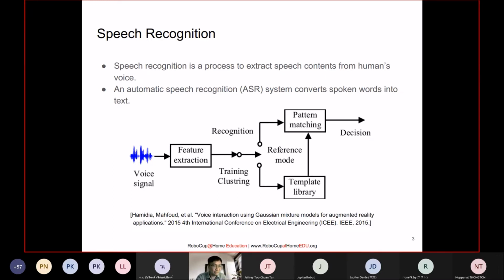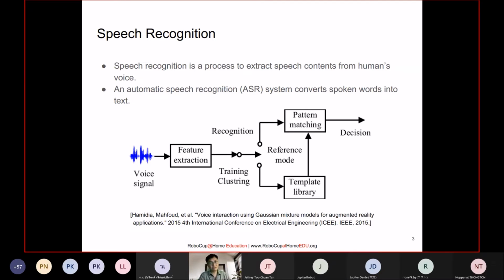So you can use that with a lot of very advanced signal processing techniques to actually do the identification or recognition. So these are all the research and development under speech recognition. That's why a lot of things can be done in speech recognition. So this is the background of speech recognition.